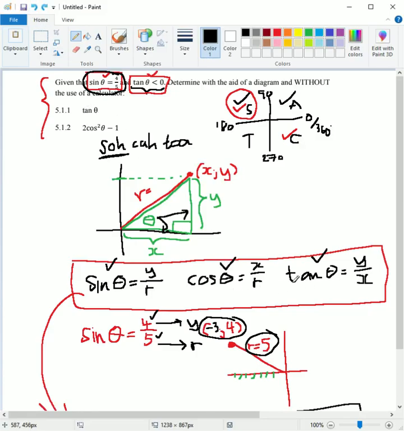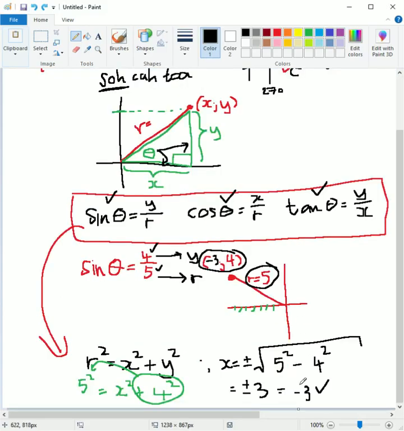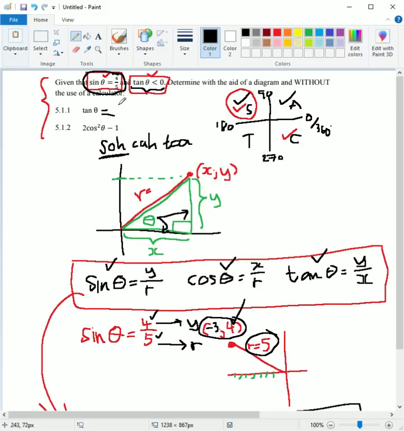Again, these ratios. We know tan is equal to y over x. Where's y? Y is our 4, so that's going to be 4 over x. X was our negative 3. So that's that answer over there, 4 divided by negative 3. Okay, and let's do the second part as well.